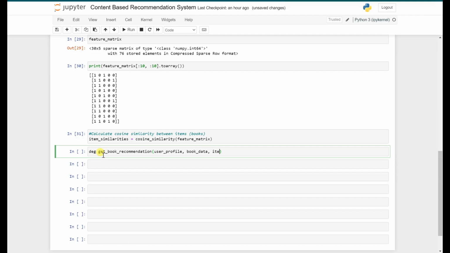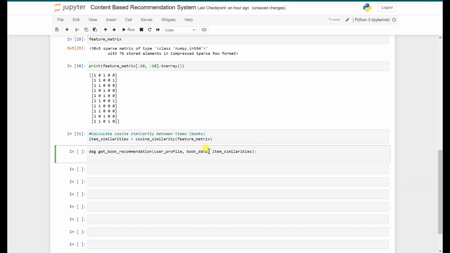Then item similarities that we have just created. So in item similarities, it computes the cosine similarity between books based on their textual feature, using the cosine similarity function, which compares the feature vectors of the books and returns a matrix of pairwise similarity.